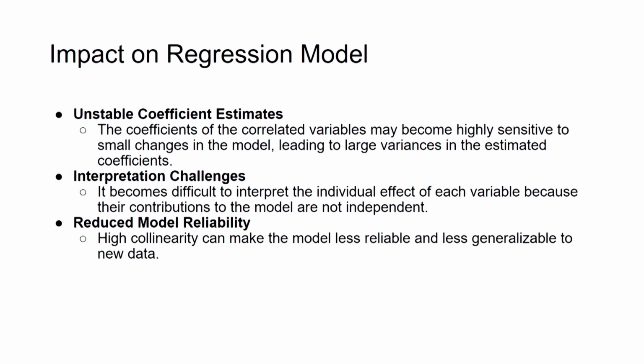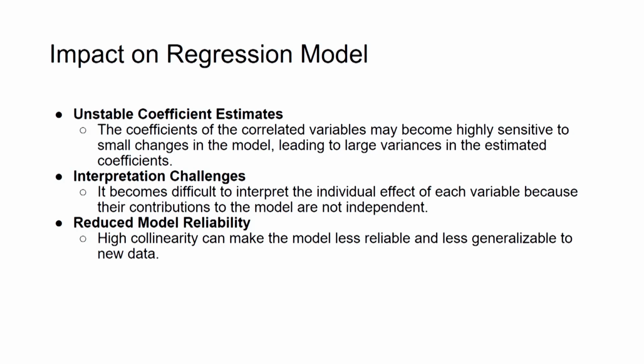Suppose you are taking all the independent variables where collinearity occurs and you are learning from that data. In that case, whatever model you learn, when you predict the dependent variable value for new data, you may not get correct results because of this collinearity problem. It may work well on the training data, but may not work well on the testing data.